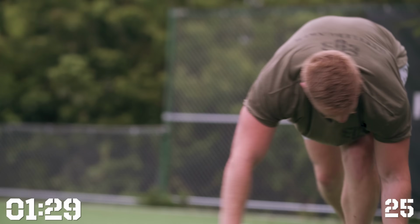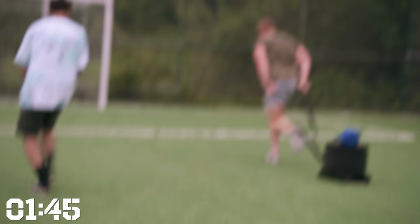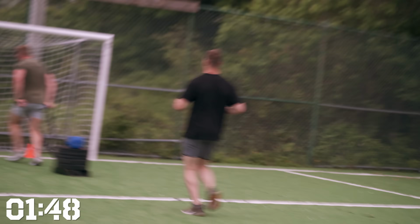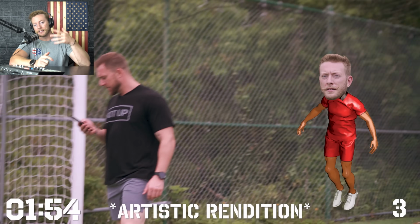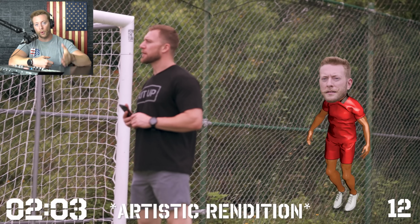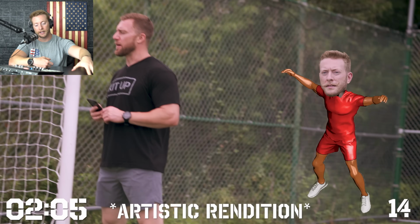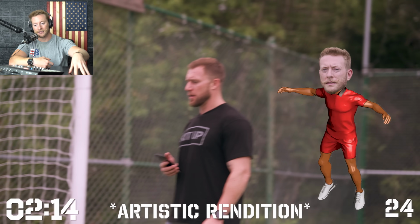Good. All right. Take the sled back. Currently sitting at 135, doing well on time. This guy's still got plenty in the tank. He's fooling you. All right, good. 25 jumping jacks. Now the sled pulls back were not as bad because I had gotten a second wind because I was like, all right, this portion is almost over. I can do it. On a scale of 1 to 10, 1 being the easiest, 10 being the hardest, I would say this is probably at a 7 for me.